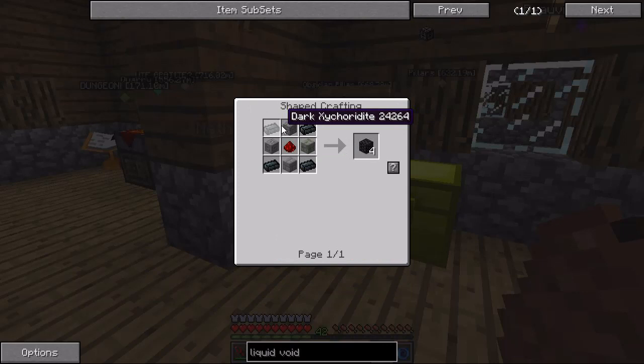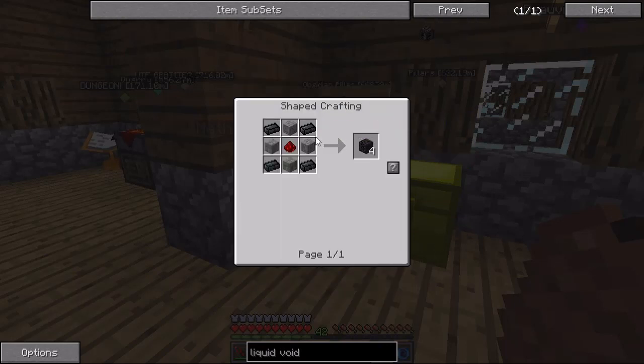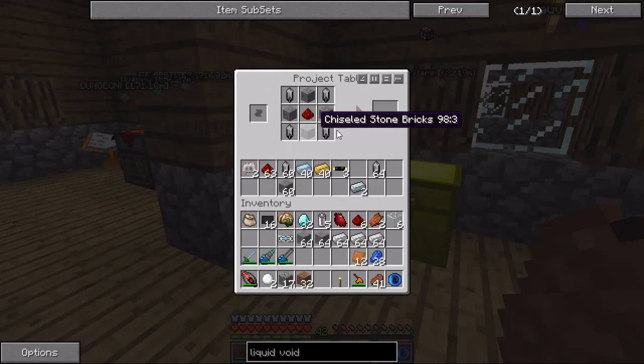Anyways, so then we mix that together with these dark Zyra and redstone. So what we do is we do redstone in the middle, we do this around it like that, and then we put these, which the updated texture looks amazing, by the way, around there. And that doesn't work because, hey, why would it? Oh, we need to smelt it first. Whoops. I'm sorry.